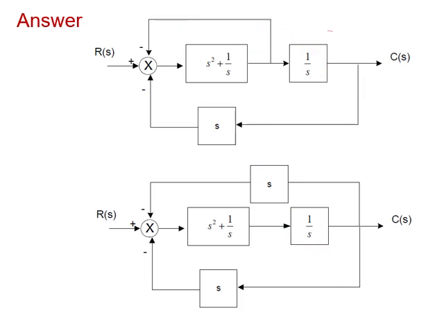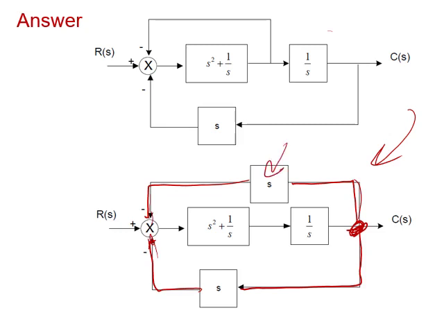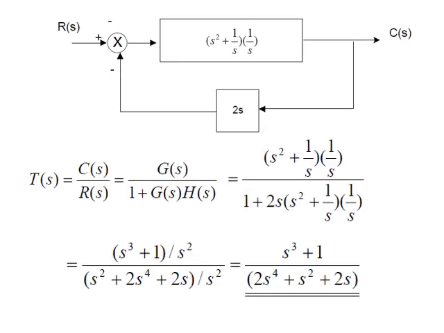Now if I want to reduce it, and I have to reduce it, what can I do? Let's look at this signal with this signal. You will find that they are taken from the same point and going to the summing junction. That means S with S are parallel. So we can add them together. Let's see in the next slide how he did it.